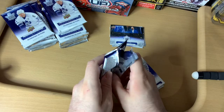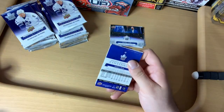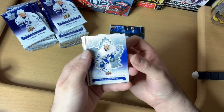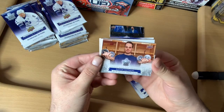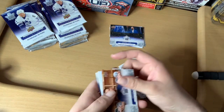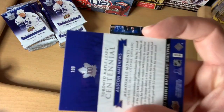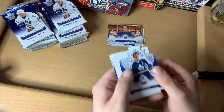But again, I am learning a lot more about the history. I will pronounce most of the names of the players right now, not as much of the teams, early on. Willie Nylander. We have an Austin Matthews. Memorable moments when he got his four goals in his first NHL game. That's pretty neat. I'm gonna slide that off because I do see a card underneath it. So in case you guys want to see the back of it, there you go. That one's pretty cool.